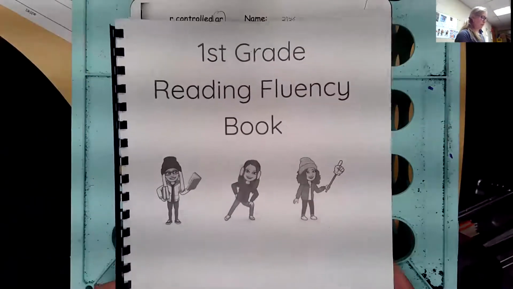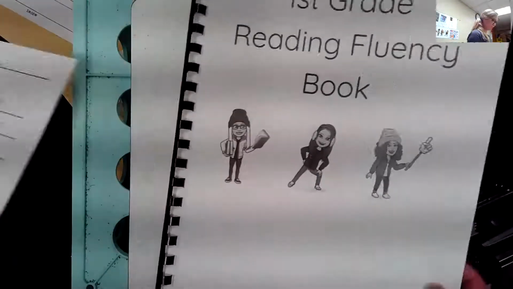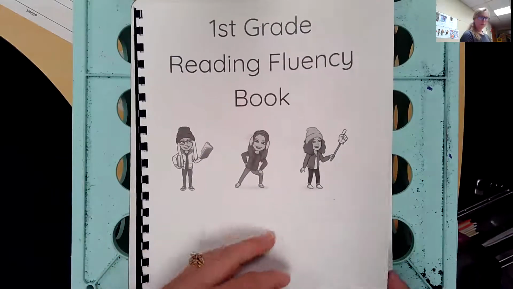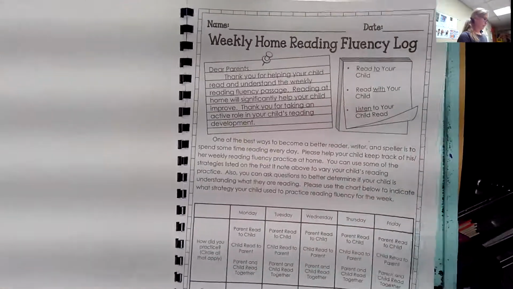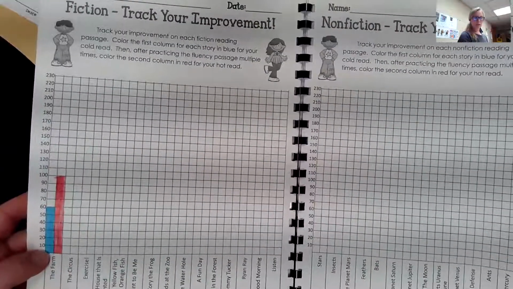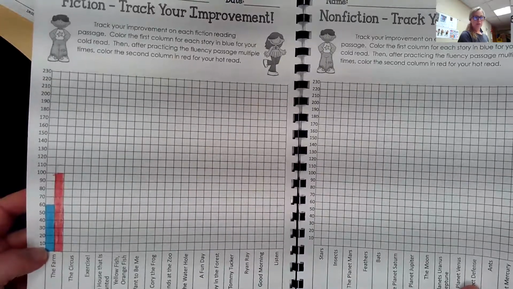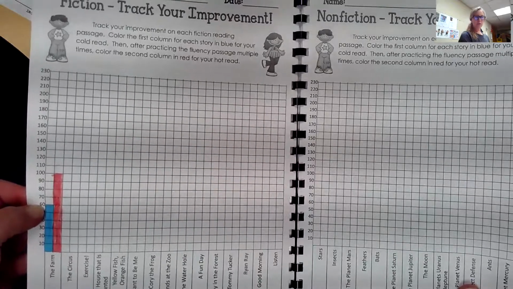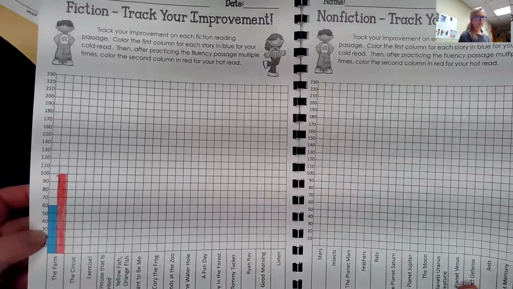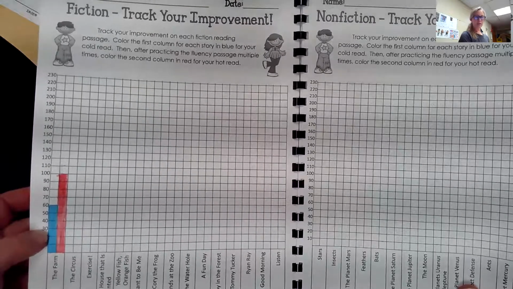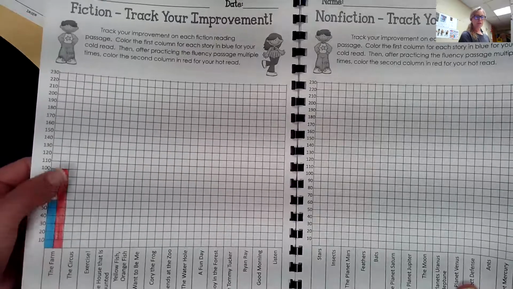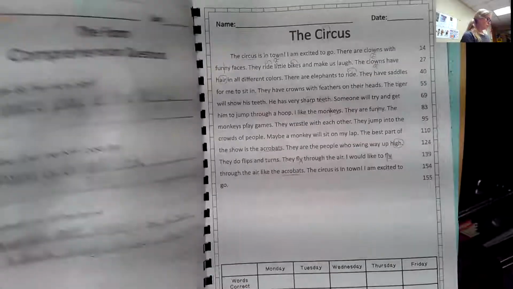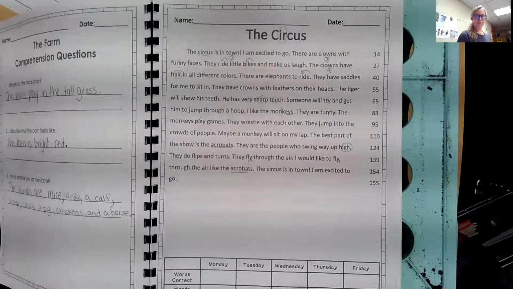I do want to talk quickly about our first grade reading fluency book. So this week, remember this book can be used throughout the week. Not everything has to be done today. You can track your number of words per minute. I have an example here. Maybe the first time I read the story, The Farm, I was able to read 60 words in 1 minute. This was what we call a cold read. I hadn't practiced it. After I've practiced it 3 or 4 times throughout the week, notice I was able to do a hot read at 100 words. So our story this week is titled The Circus.